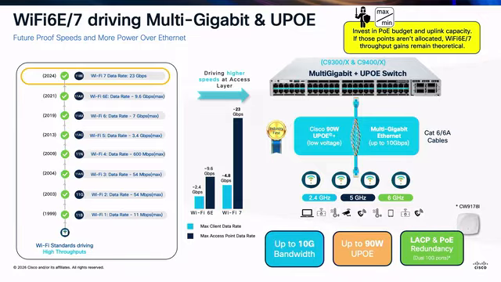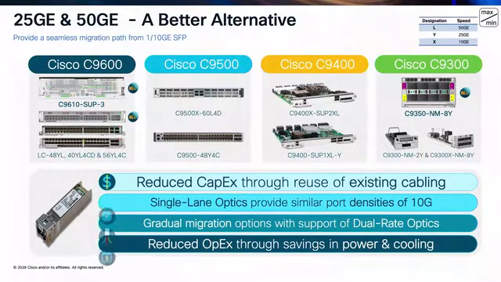So you have to think about what the next step is and what types of endpoints we're connecting to our network. Especially if you're living in a high-density campus used mainly by wireless endpoints and users, then you have to really invest in mGig density and power over Ethernet density, because this is what a modern campus is nowadays.